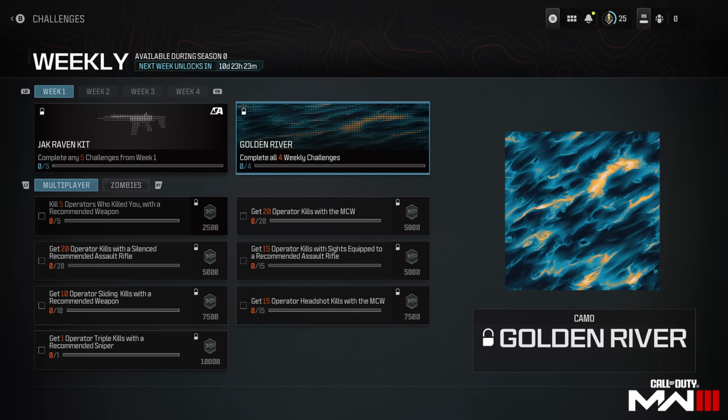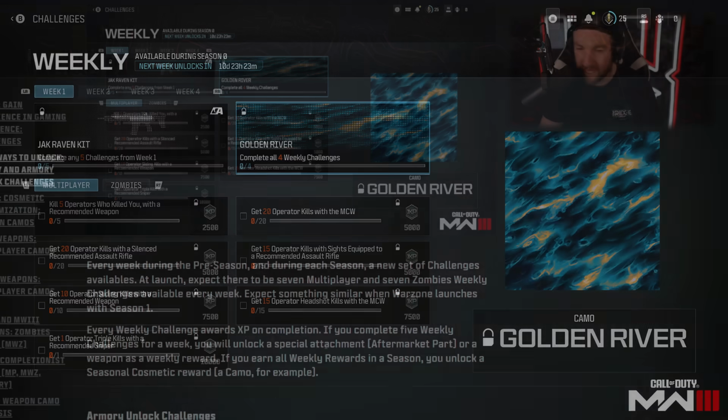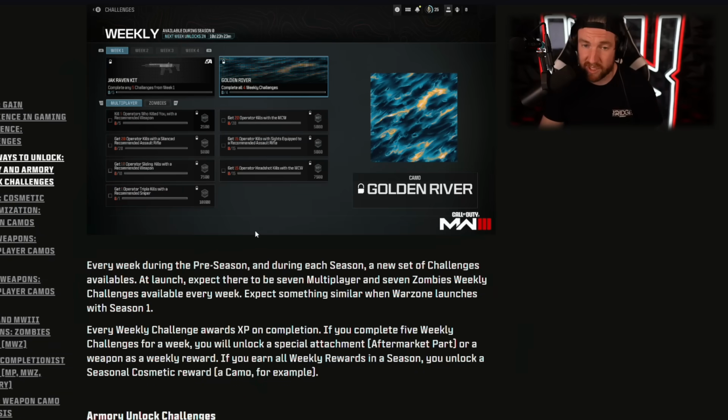So essentially, it seems as though every week we are looking at aftermarket parts and camos that are going to be released, and it actually gives you a reason to complete in-game challenges. This is something I've been asking for in Call of Duty for a very long time, and I'm glad to see that they're doing it. The other thing that it says down here is, aside from aftermarket parts, you can also unlock special attachments. It also says expect something similar with Warzone when season 1 launches.